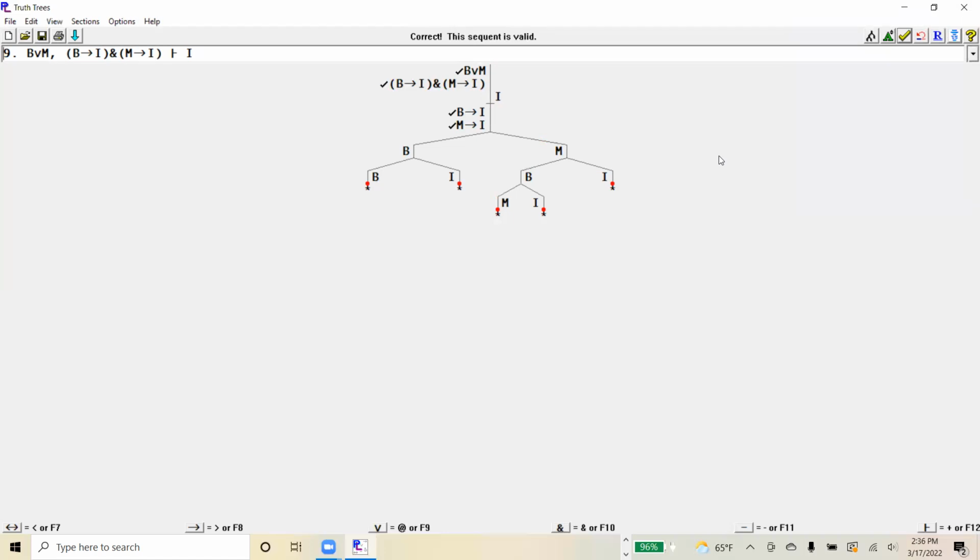So that's how you do truth trees. Let's just show what happens when we mess up a bit more. So I'm going to go back and do some things wrong. Let's do M arrow I first. And suppose I used the wrong rule. I thought M arrow I is true when both are true. For some reason, I thought that. And then I would think that it has closed. So I would say it's closed. And I didn't have to do all of the premises.